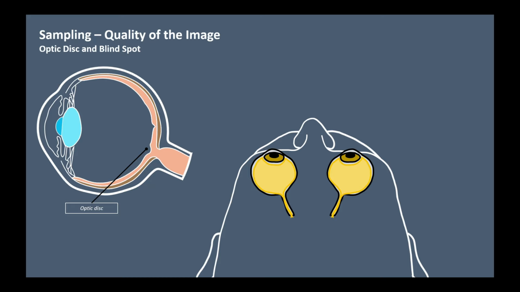The retina contains another special site, the optic disc. The optic disc is the region where the axons of retinal ganglion cells converge and extend through the retina to emerge from the back of the eye as the optic nerve. Because of this structure, this area lacks photoreceptors, which corresponds to a blind spot in the visual field of each eye. Because the disc lies to the nasal side of the fovea in each eye, light coming from a single point never falls on both blind spots simultaneously, and thus, normally, we are unaware of them.